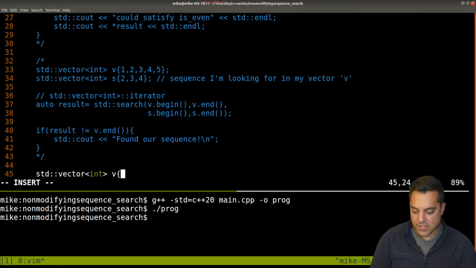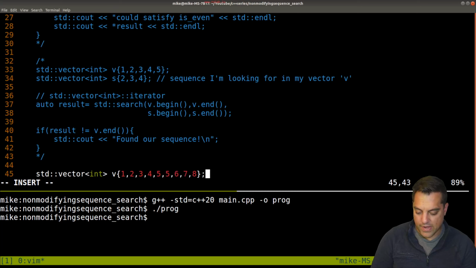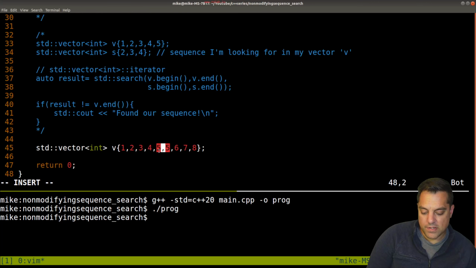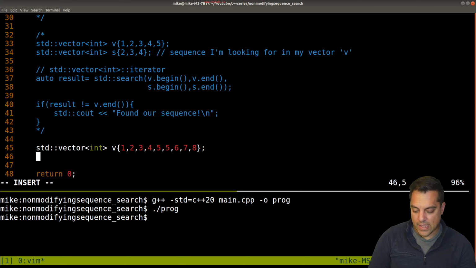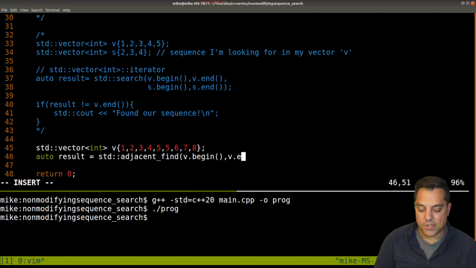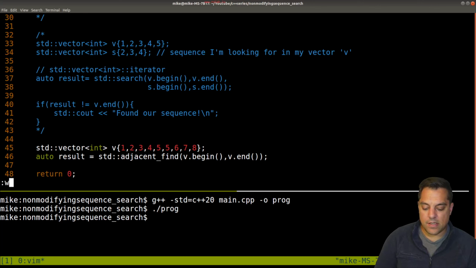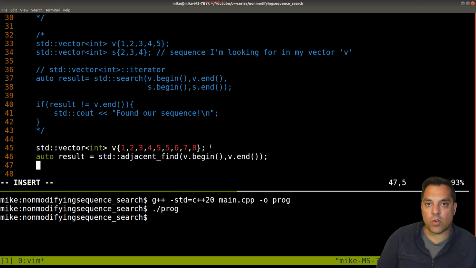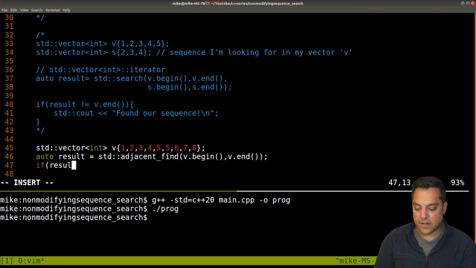Vector. And for this, we're just going to set up 1, 2, 3, 4, 5, 5, 6, 7, 8. So adjacent find. Where are there 2 adjacent elements? Here's 2 right next to each other that match here. Let's go ahead and do our search here. Adjacent find. And I want to look from the beginning. I'm not going to look at the documentation, so I might mess this up. Let's just see if we find the elements here. So I'm just sort of guessing at this point. And you'll get kind of used to this with using the algorithm library here. Here's my range here. Same pattern here. If result is not equal v.end.